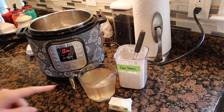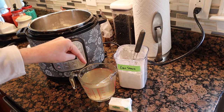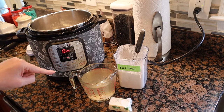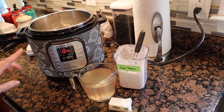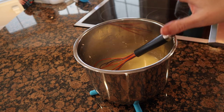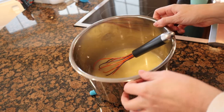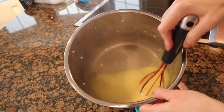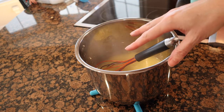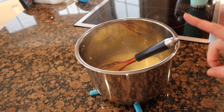This is basically building any other white sauce. I have butter that I'm going to melt, then add a quarter cup of cornstarch, cook that for about two to three minutes, then add my liquid which is the chicken broth from cooking the chicken breast. To backtrack — my battery died — I just decided to do everything in my Instapot. I melted a quarter cup of butter, added a quarter cup of cornstarch, then two cups of that broth. It is very runny right now but it did boil and thicken, so I'm letting it cool. I'm going to build the filling right in my Instapot to save on dishes.